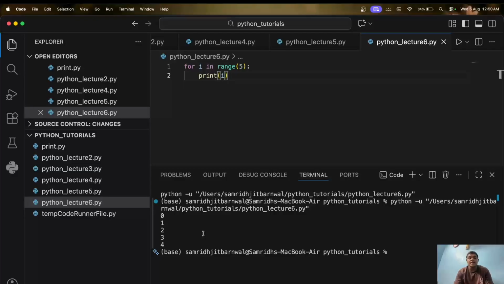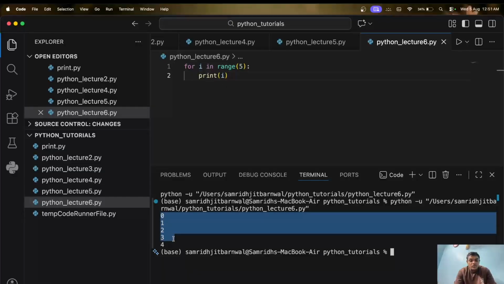The number inside range is not included. Range(5) means start from 0, continue until 5, but do not include 5. Like this: 0, 1, 2, 3, and 4.